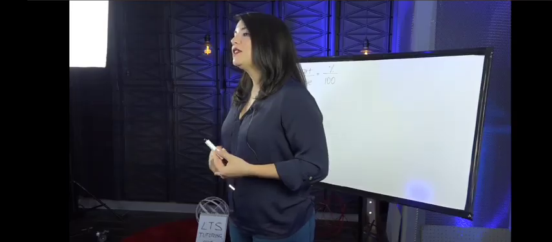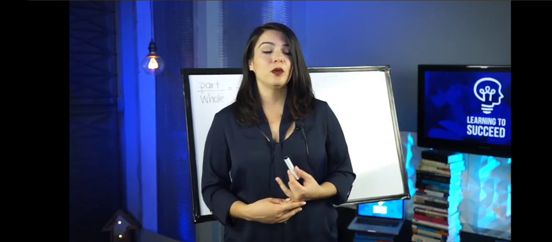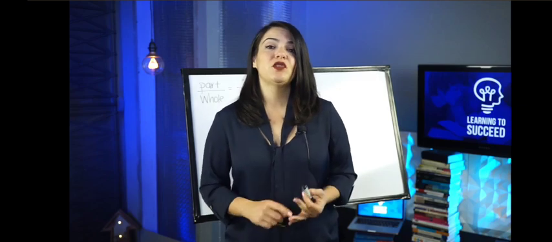First, let's identify the givens. So the television has an original price of $840. So we know that that is our whole. It does not give us a part, so we know that's what we're looking for. And it gives us two percentages. We're going to start off with the 30% because that is the first discount given to the customer. And then we'll go ahead and take the 10% after that.